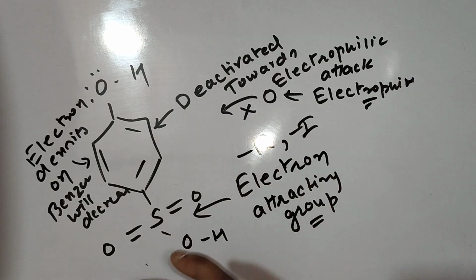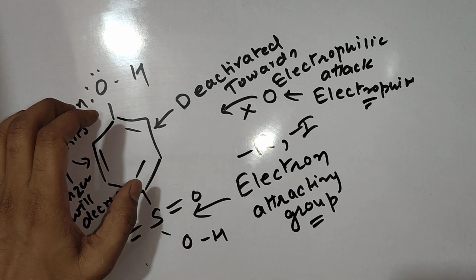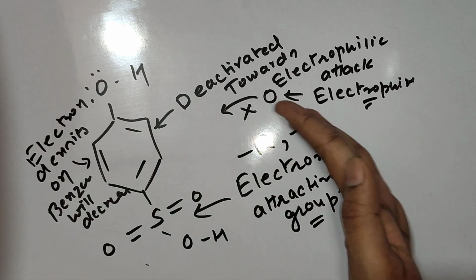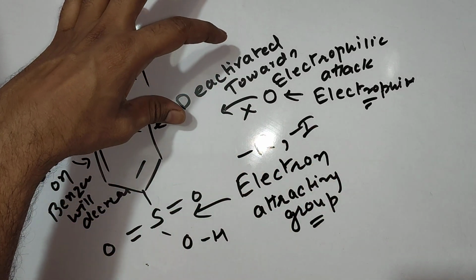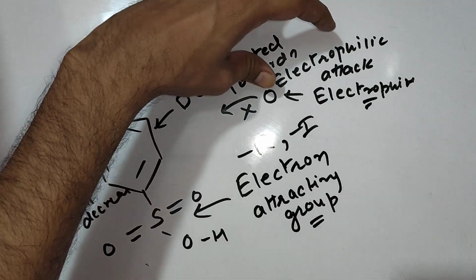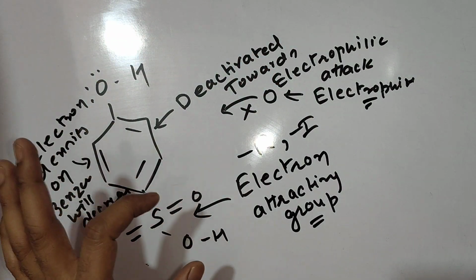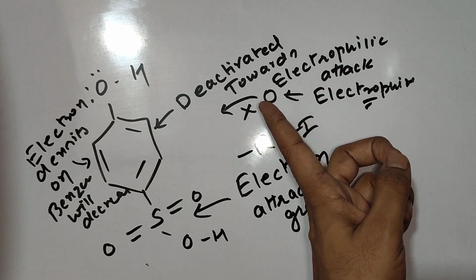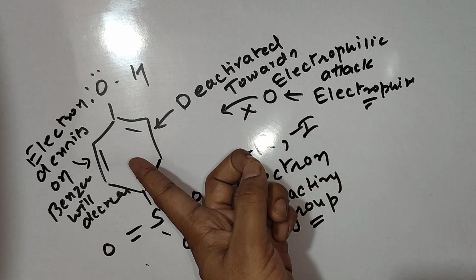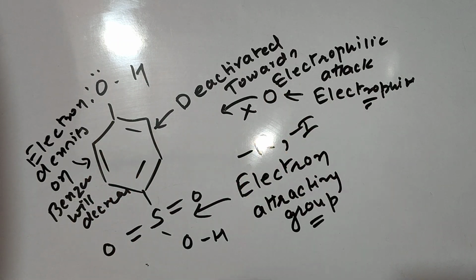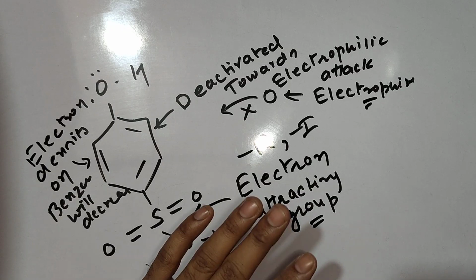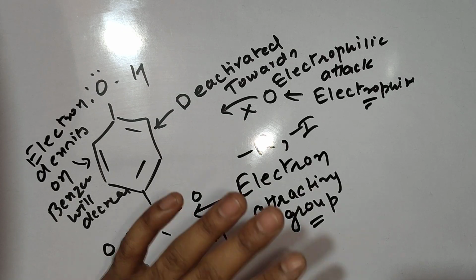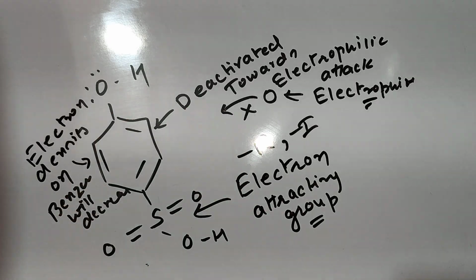Yes, it is the right statement. The benzene ring is deactivated because electron density is less there. The electrophile will not attack it. That's why we say deactivated toward electrophilic attack. In this fashion, the sulfonic group helps us so that the nascent oxygen will not attack the benzene ring and benzoquinone will not be generated. This is the solution to that problem. But with this solution, one question is obvious there. Please check.